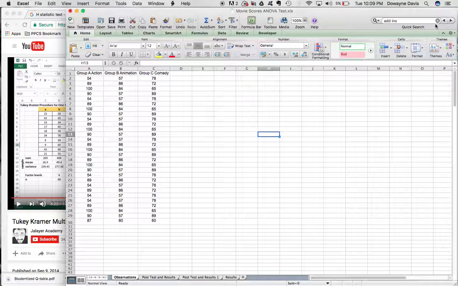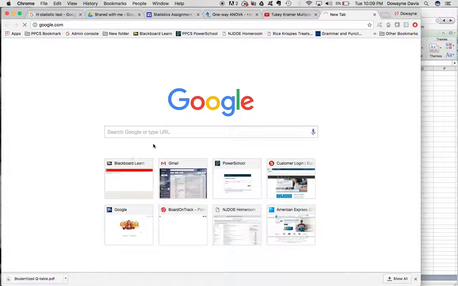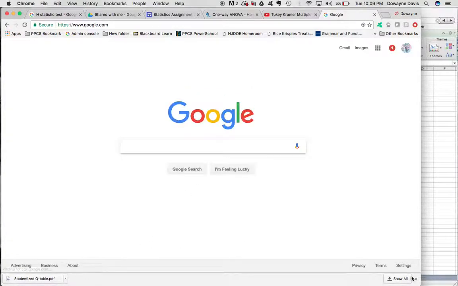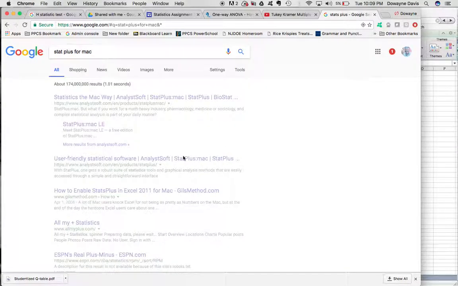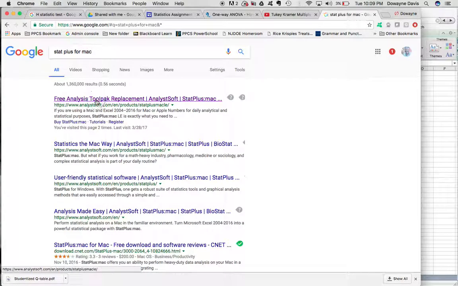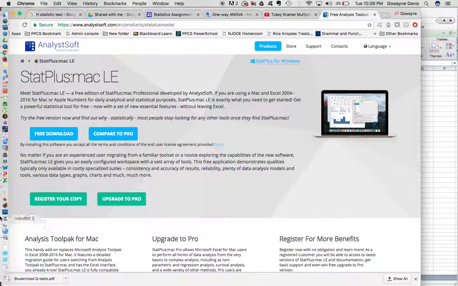This will be beneficial for you to learn. So in order to get Stats Plus, you'll need to download it. So you'll go to Google and you can type in Stats Plus for Mac. The first link will pop up and you download it, run the application, and then you are ready to go.